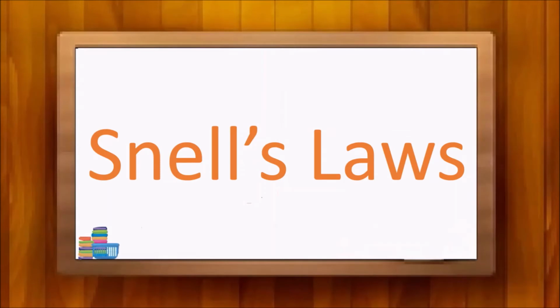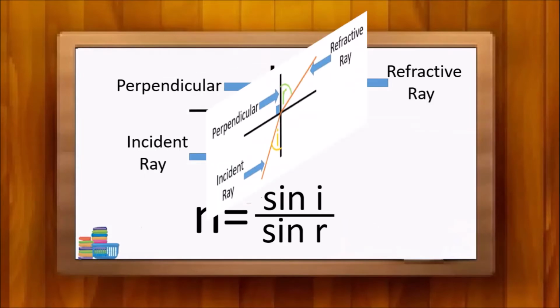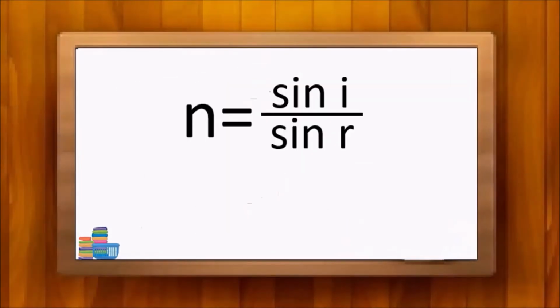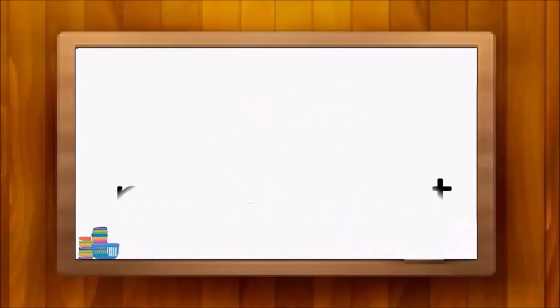Next, there are two principles related to refraction called Snell's laws. The first one is that the incident ray, the refracted ray, and the perpendicular must be on the same plane. The second one is that the refractive index is a real number, constant for each particular couple of media.